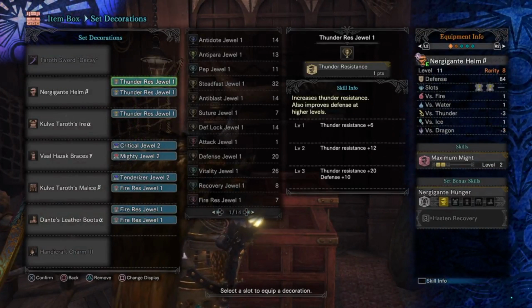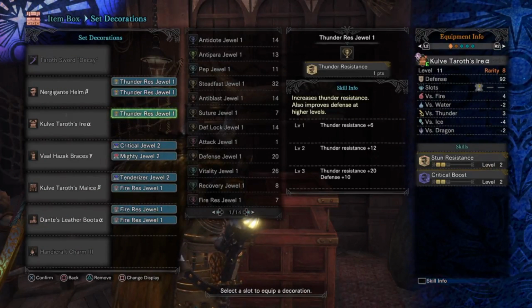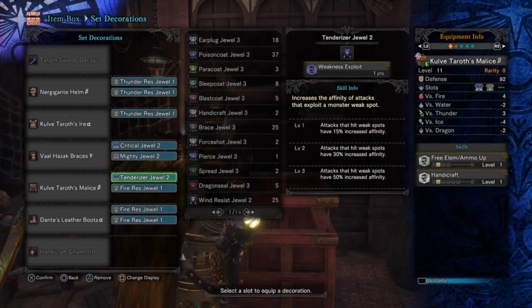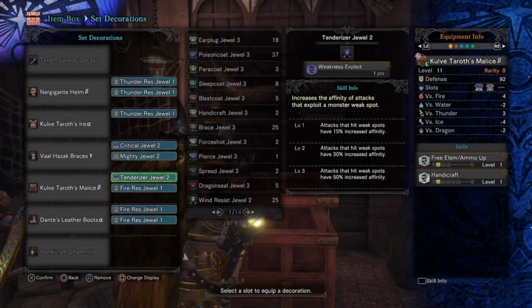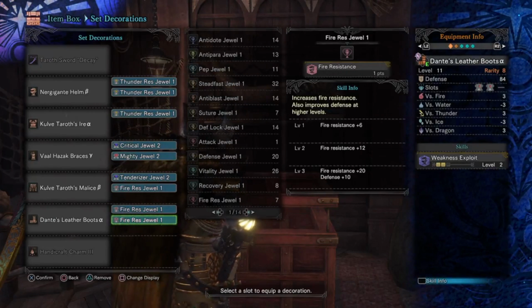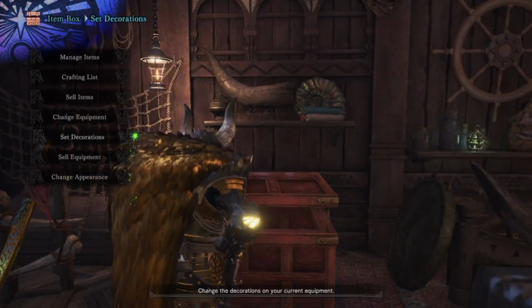Alright, so we have two thunder resist jewels in the helm and one in the chest, a critical and mighty jewel in the gloves, a tenderizer jewel in the waist, and then a fire resist jewel in the waist, and two more in the boots. But let's go ahead and showcase this set against the Behemoth.